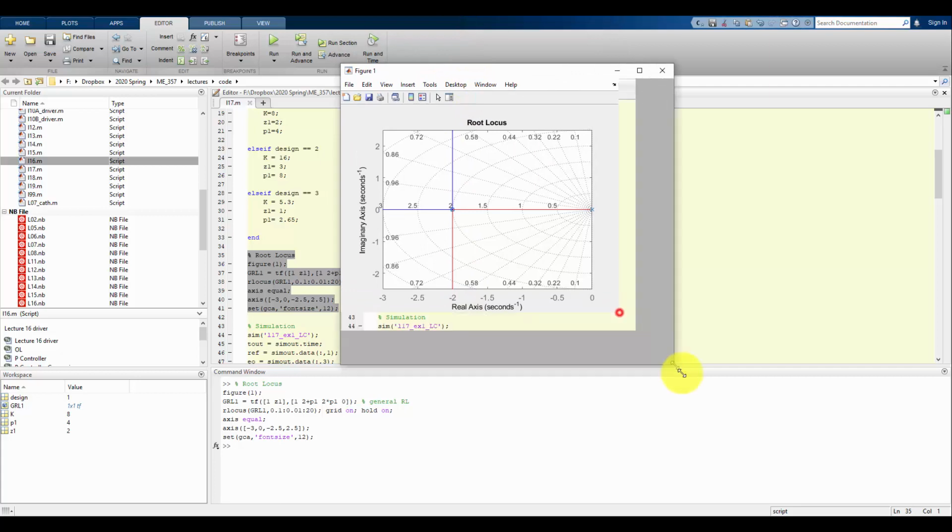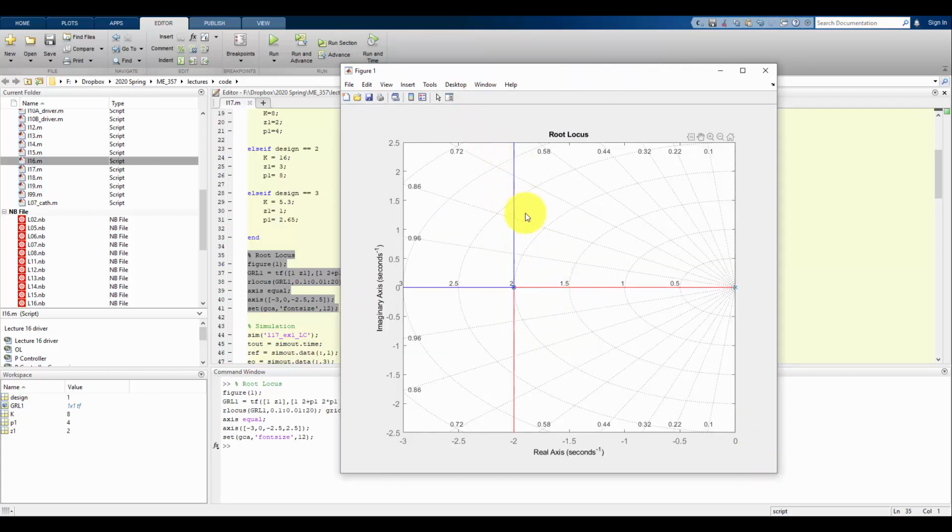And this is what it comes out with. We have the poles we can choose in blue and in red. So again, we want our dominant poles to be located at negative 2 plus or minus 2j. So let's get pretty close to it. All right, so to get a pole in the closed loop transfer function of negative 2 plus or minus 2j, I just have to select the plus here. It's the same for both.